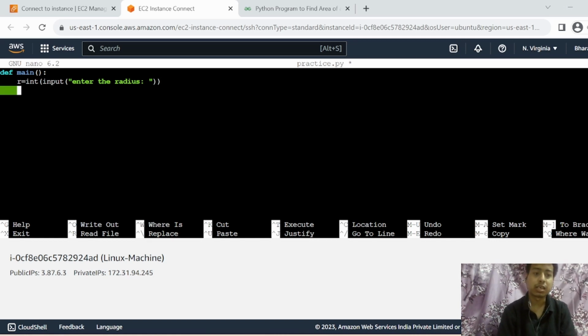Then I can call this function and save its value in something, for example a. Save this in a, and area is the function name. We will send the radius to it, and once we get it, we will print it.